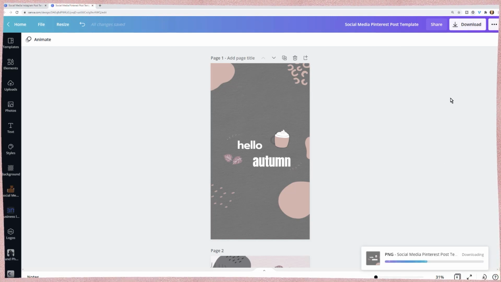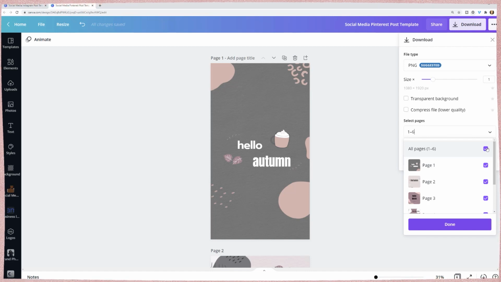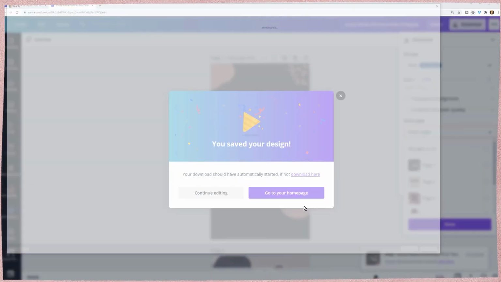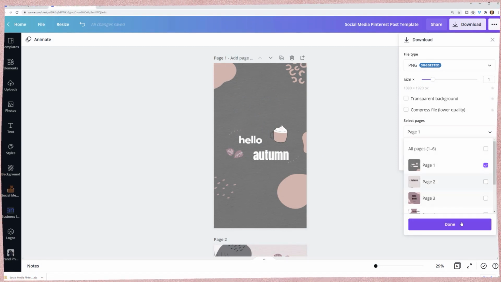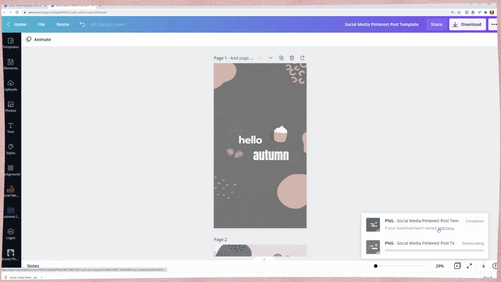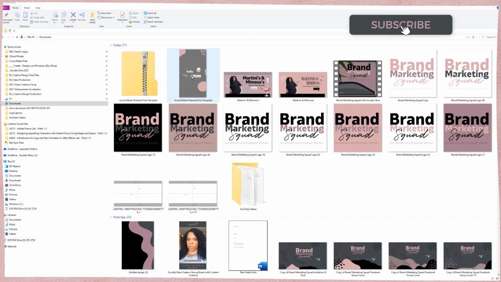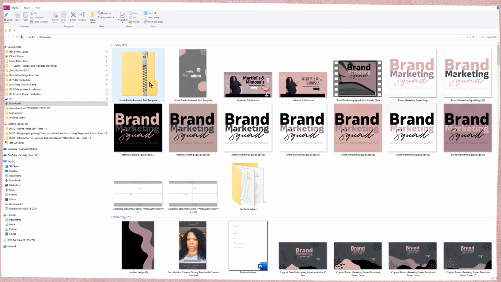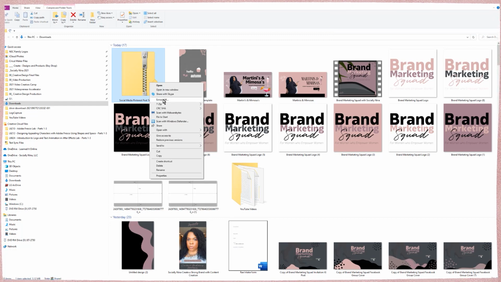You don't have to save the download settings. I don't find that it saves anything important for me, but I'm going to then download just one page. So I'm going to unselect all and just select page 1, and I'll show you the difference. Okay, you'll see some of my images from my previous recordings, but here is the one that I saved by itself. It's a PNG file and it's one file. This is the zipped file. I can right click and choose extract all.